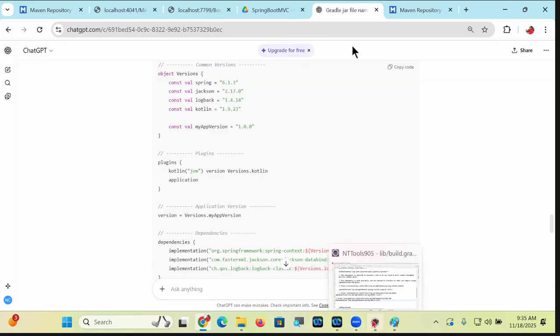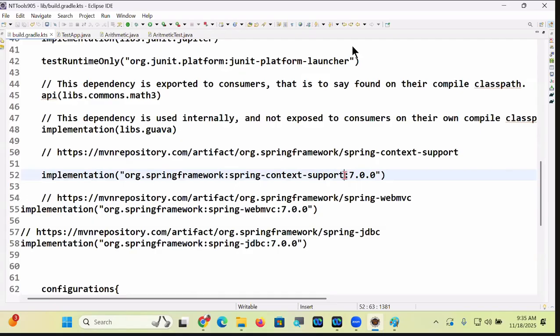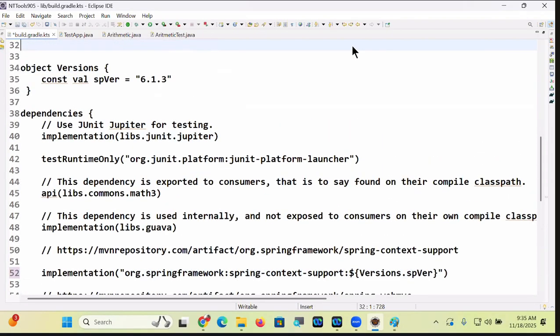Okay, guys, now listen. Here, what is the story? Dollar Versions is the object name, guys. The property can be anything, SPVR. Versions is the object name.